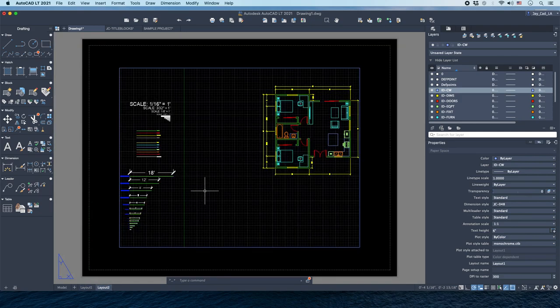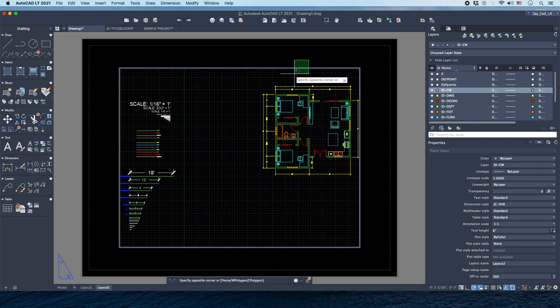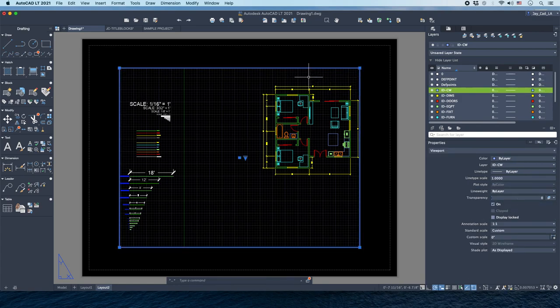When you look at a layout, usually by default, it has this rectangle, and this rectangle is showing us a portion of the model space. This element is called a viewport, and a viewport is basically a window inside the model space. It shows us a portion of the model space on the paper. And with this viewport, or this window, we basically tell it to show us the model space using a certain scale.